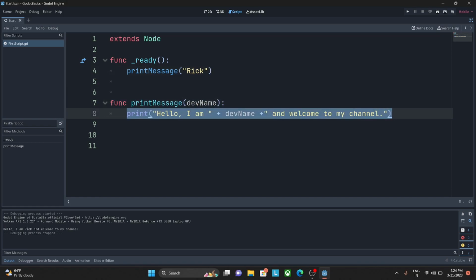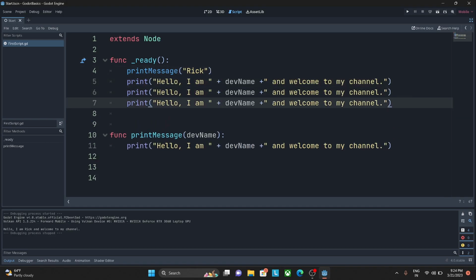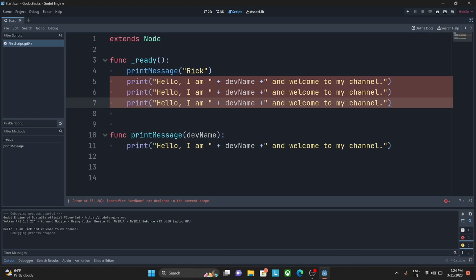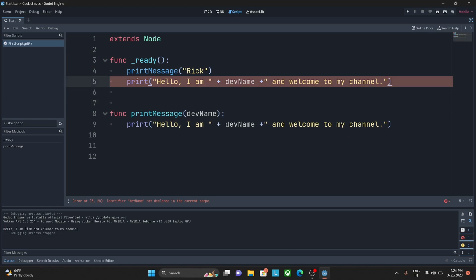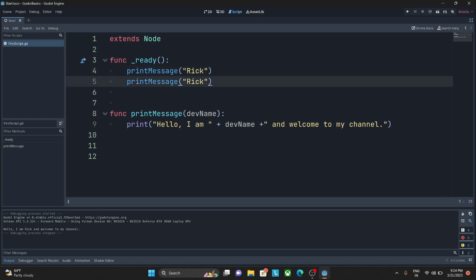What I could have done is go ahead and do this printing as many times as I want, but instead I'm using a function which allows me to call this function n number of times that I want. So for example, if the first developer print message is Rick, I can simply copy it. I can call this again with a different name.